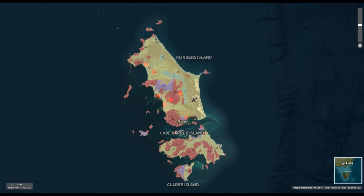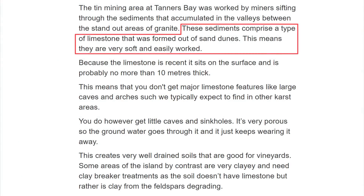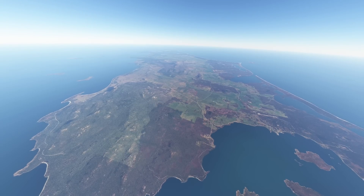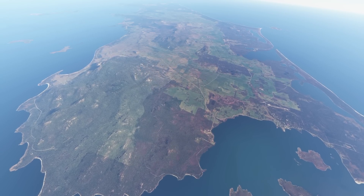There also appears to have been a shallow sea that crossed over sections of the island. Limestone deposits suggest a shallow sea intruded into the island, and limestone near Tanners Bay may be related to sand dunes — limestone can form from sand dunes when calcium carbonate particles, often from marine shells or coral fragments, accumulate and cement together within the dune environment. So parts of Flinders Island have been built up within the past 66 million years, likely as a result of recent volcanism. Today the island is primarily composed of sediments eroded from granite along with limestone, sandstone and other sedimentary deposits that reflect its long geological history.